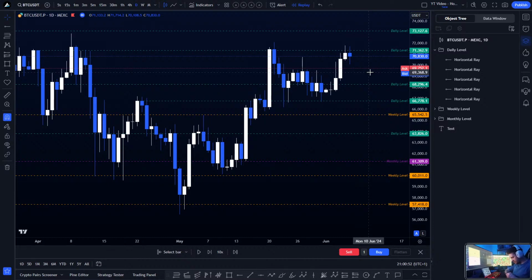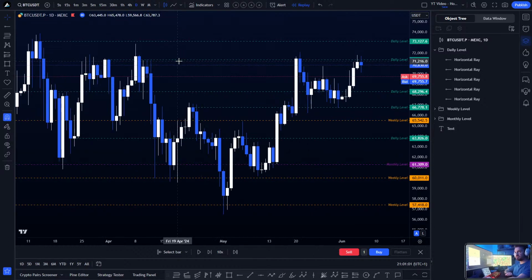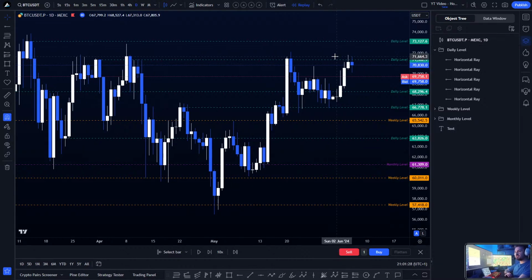It's a very good example of these levels being effective, because all I did was say that we were at clear resistance. When we created this, we cleared liquidity from here, but weren't able to make a higher high. After coming here, we tested the daily level again, just took liquidity. As bullish as this could potentially be, it makes no sense to look for longs here, right? It just makes no sense.